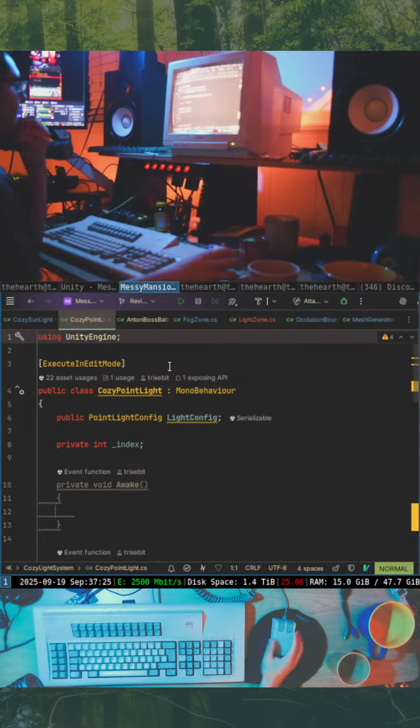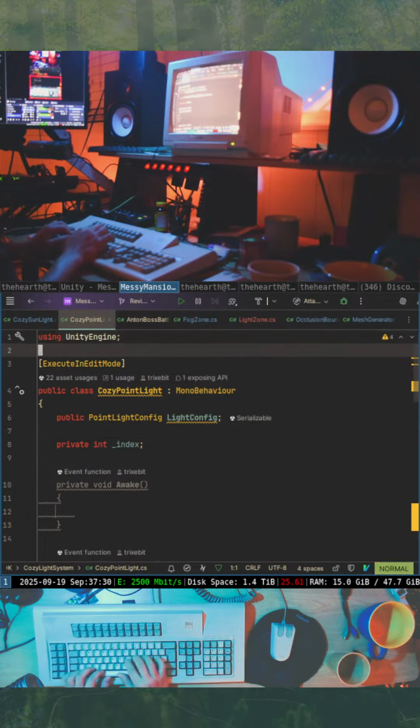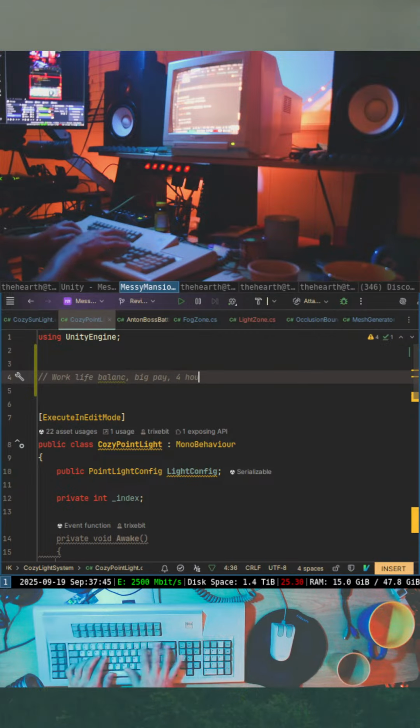Yeah, I mean, here's the thing. There's kind of a weird correction because when you think about programming, right? A lot of the connotation is like, oh, work-life balance and big pay and, you know, 4-hour lunch breaks and stuff like that, right?